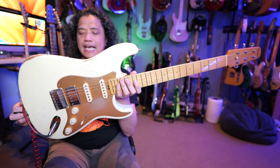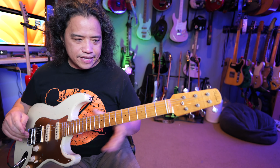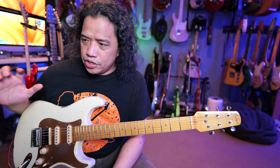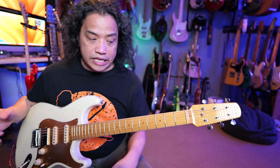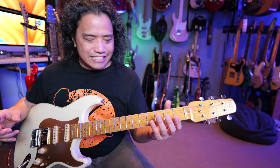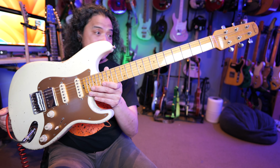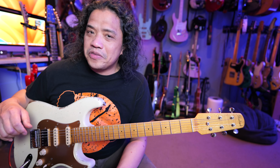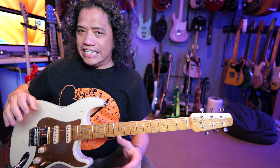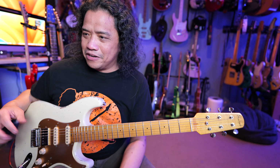Now, setting aside the premium woods, the premium hardware, and the excellent craftsmanship, possibly the best reason for you to consider a Shabat guitar is the fretwork, which is second to none. And to test this, Avi took this exact guitar to the Plek booth at NAMM 2024 to see if he needed to get that fretboard milling robot for his shop.